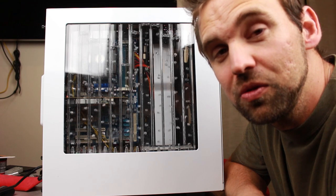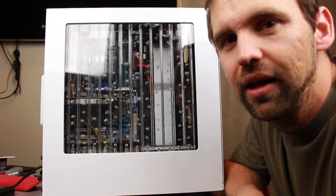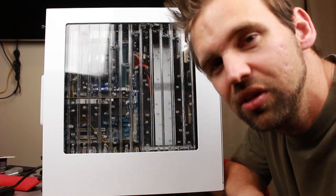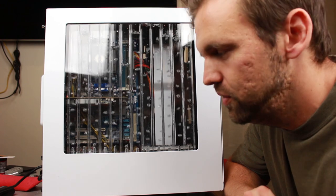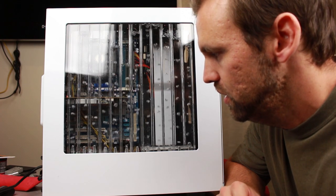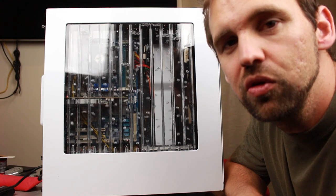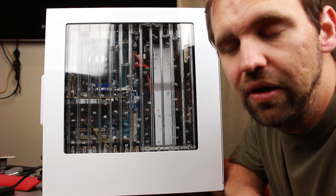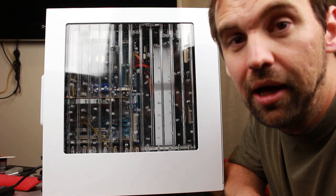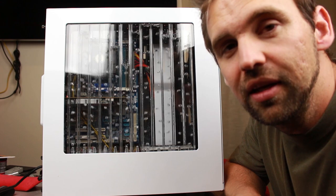Some people would say this is stupid. Some people would say this is reckless. It's dangerous because you're involving water and electricity. I have noticed that there is a small leak. I think some of the tubes were compressed a little bit too tight, and I think it's messed with the water lines. That's something that I can address in a future update. It's now midnight, Saturday morning. Got Maker Faire in about 7 hours, so I'm going to call it an evening.